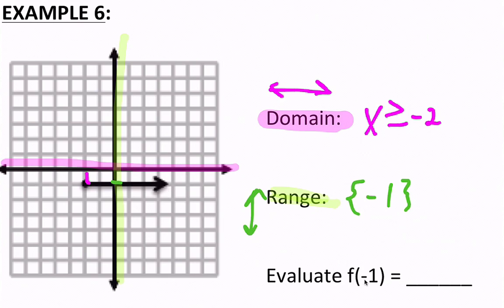Okay, so now let's evaluate f of -1. So remember to read this as, what does y equal when x is -1? So I'm going to go to where x is -1. Here's the origin, go back 1, that's x is negative 1. So x is negative 1, follow it to your graph. That's at a height of negative 1. And that should make sense because it's at the exact same height the whole time. Your y's never change. The whole way it's the same height.